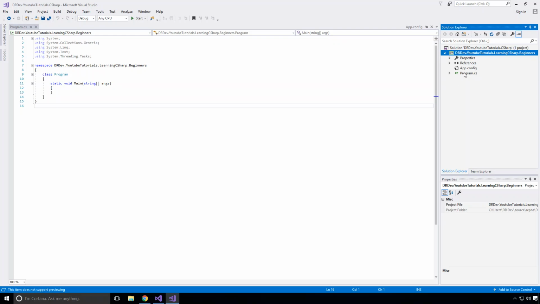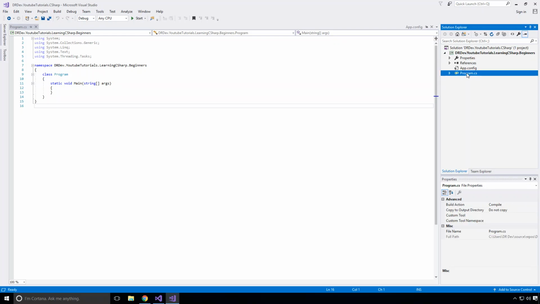Now I want you to take a look at this program.cs file. The .cs meaning C# of course. This is going to be where we put all of our source code. Now, you can have lots of files, you can have lots of different places where you'll write your source code, and in larger products or larger scale applications, that's what you're going to do. But for the sake of simplicity, we're going to put everything into program.cs. All of the code we write is going to go into here. So I'll click that, but it was open by default anyways.